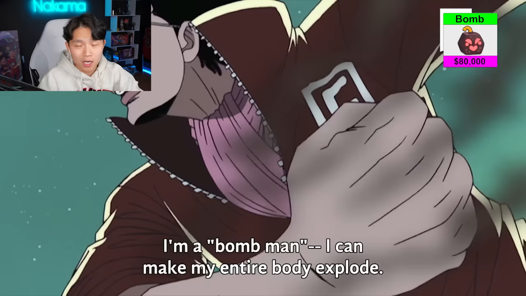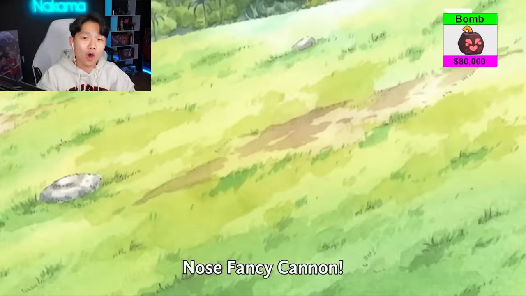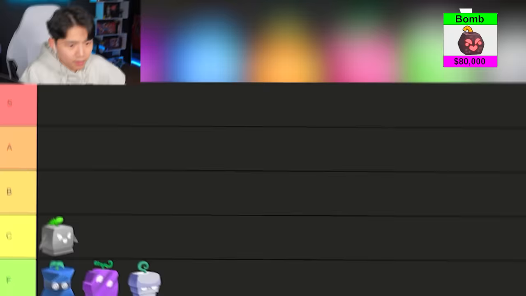You mean to tell me he could turn any part of his body into a bomb and explode without taking any damage, and all he does is flick his booger around? Easiest F I've ever given.